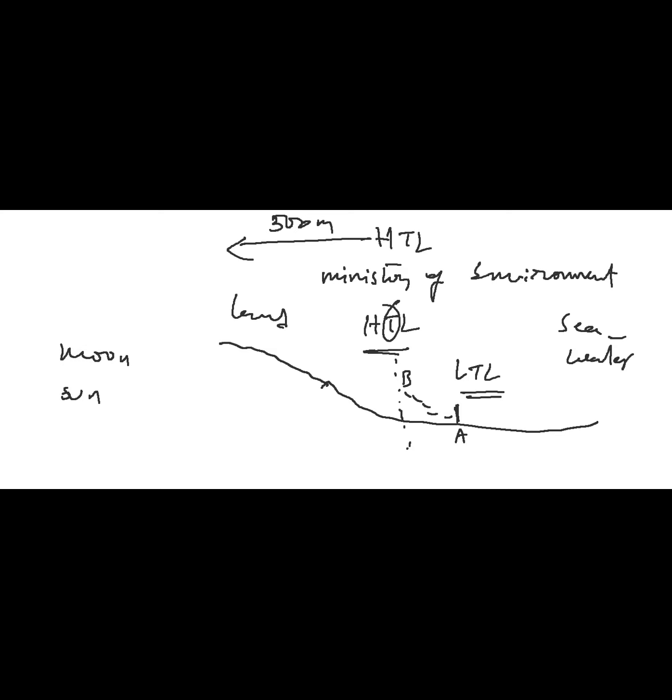Understood that? So this is about high tide line and low tide line and this regulation. Now I told you about this CRZ4. In total 4 CRZs, 1, 2, 3, and 4. First is ecologically sensitive zone. Second one is what we call the already developed parts of the coastal area, and third is the undisturbed areas, like not yet developed areas. The fourth one is territorial area towards the sea.